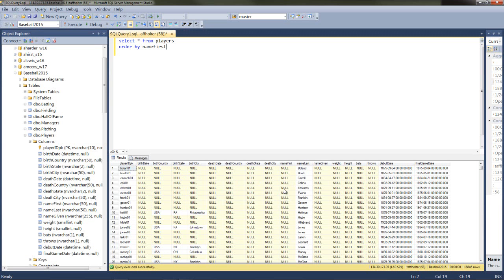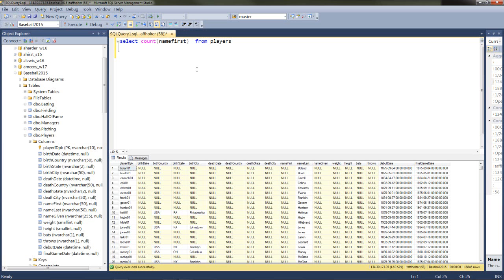So when I want to count, I want it to ignore nulls. I just want to know how many records there are for first name. Let's take out the order by and increase the size a little bit. I'm going to do a count. Before I go on, look at the bottom right hand corner. This is what I was talking about where we're getting our count. Right now it's bringing back 18,846 records.